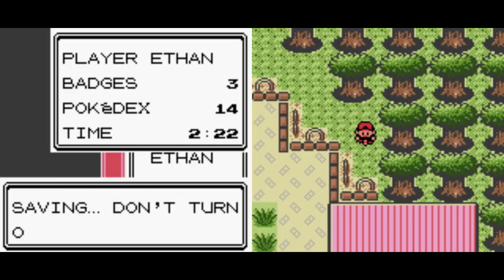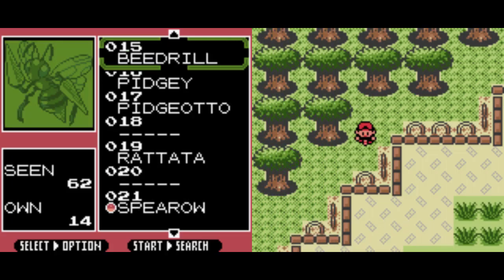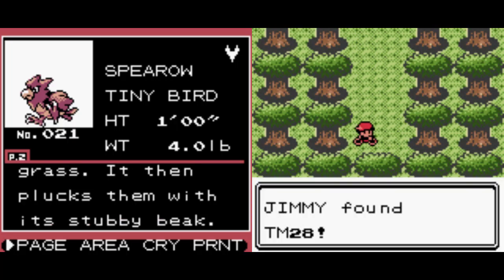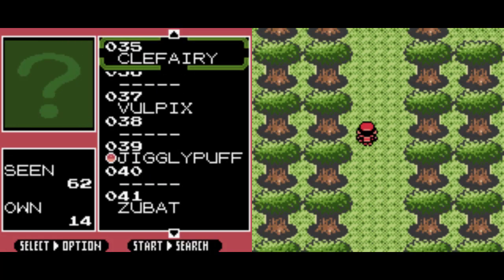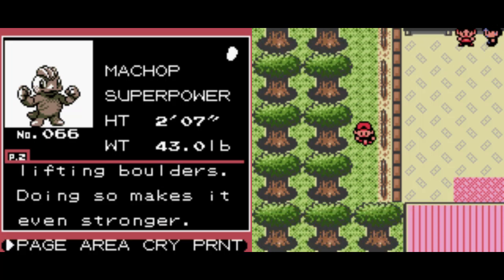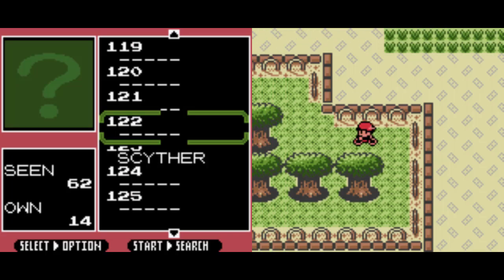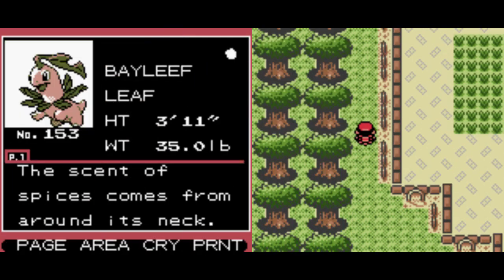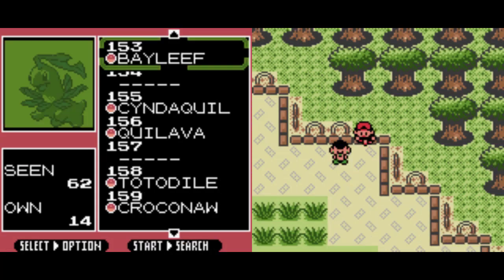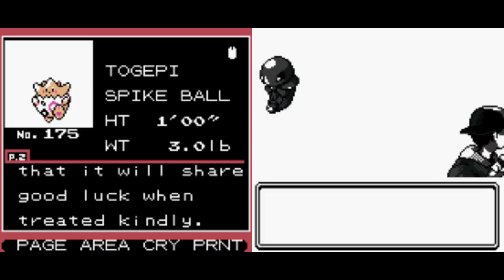Our movement's janky, so Gold's about to wrap up for the day, but before we do, we want to read his Pokedex entries. First up is Pidgey. It flaps its short wings to flush out insects from tall grass. It then plucks them with its stubby beak. Next up is Cyndaquil. Always burning with power, it passes time by lifting boulders. Doing so makes it even stronger. Let's see, Bayleef. The scent of spices comes from around its neck. Somehow sniffing it makes you want to fight. And Togepi. The shell seems to be filled with joy. It is said that it will share good luck when treated kindly.